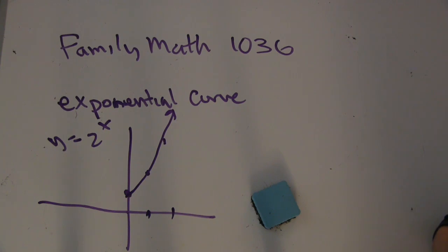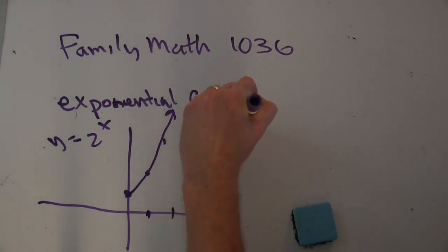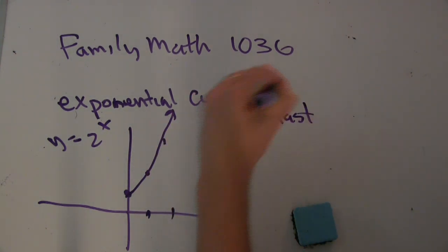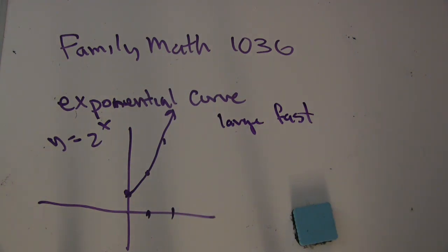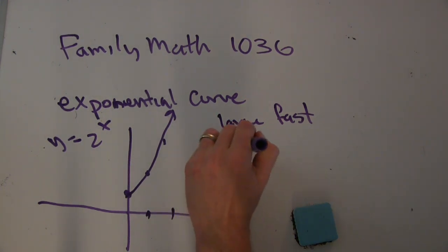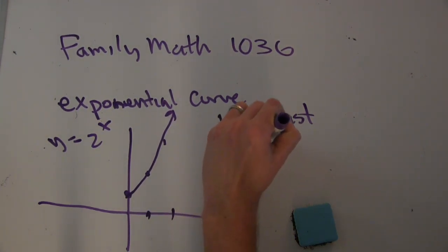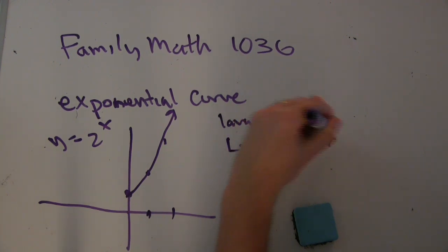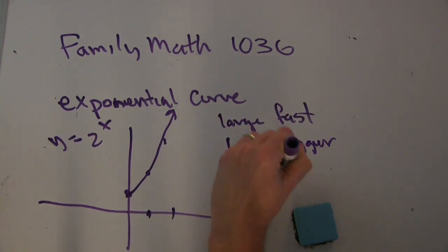What are some properties that these exponential curves have? Do you know some properties that they have? Well, they get large quick. Okay, yeah, they certainly can get large very fast. But x squared also does get large fast, right? They get bigger than any polynomial function. Okay. So by getting large fast, they actually can get bigger than polynomials.